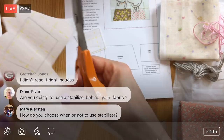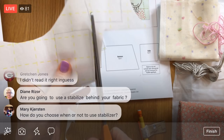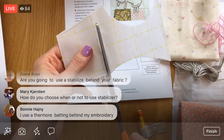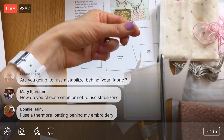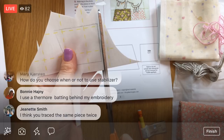Mary, I don't really ever use stabilizer. I think why people are attracted to use stabilizer is, well, first of all, if your fabric is really, really flimsy, then it might be helpful. But I think a lot of people like using it because when you're jumping from one area on the back to another area, you don't see that big jump of thread through your fabric as well. So I think that's the big reason why people like using it.